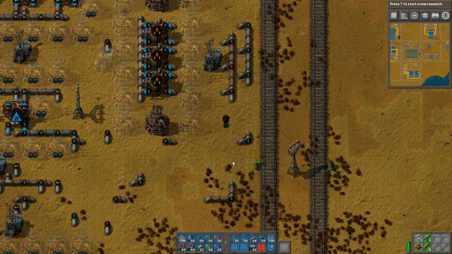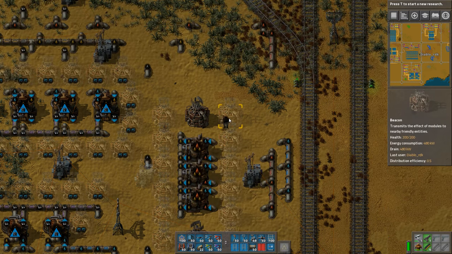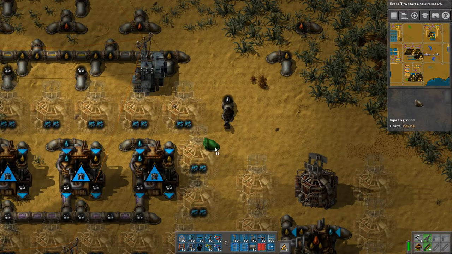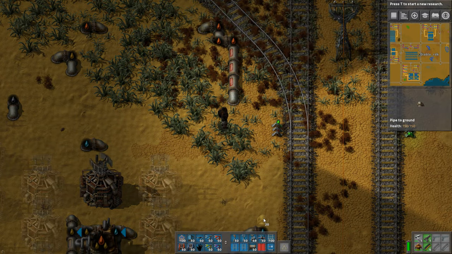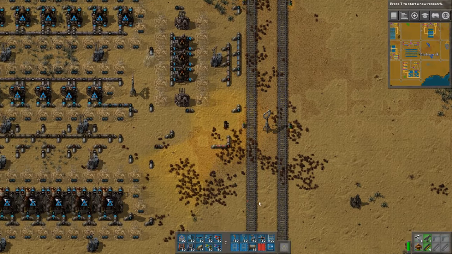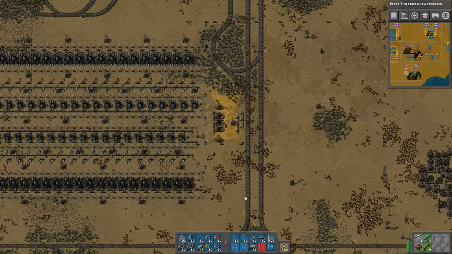Should I feed this in from both sides as well? Probably not. I mean, would that be an issue? Water would be coming from there. You know what? It doesn't matter. It's not that hard of a thing to do, so why not get it done? This one would come from there. There we go. Everything's now mixed, and this is working awesomely.